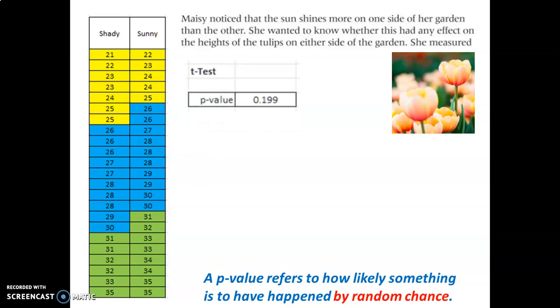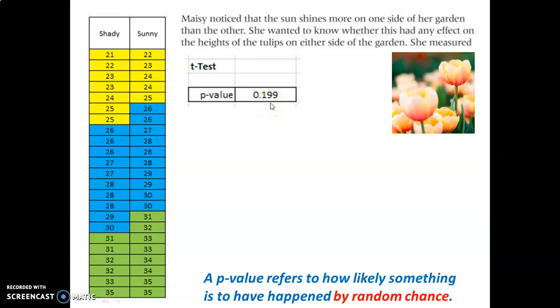Okay, so here's what the t-test produces for this one, and I'll show you how to run this on your calculator in a moment. When we ran a t-test on these two sets of data, it produced 0.199. So that means about 20%. So there's about a 20% chance that randomly this data will be different from this data in the way that it was. In other words, that this mean was different from this mean in the way that it was. So 20% chance, that's a pretty big chance.